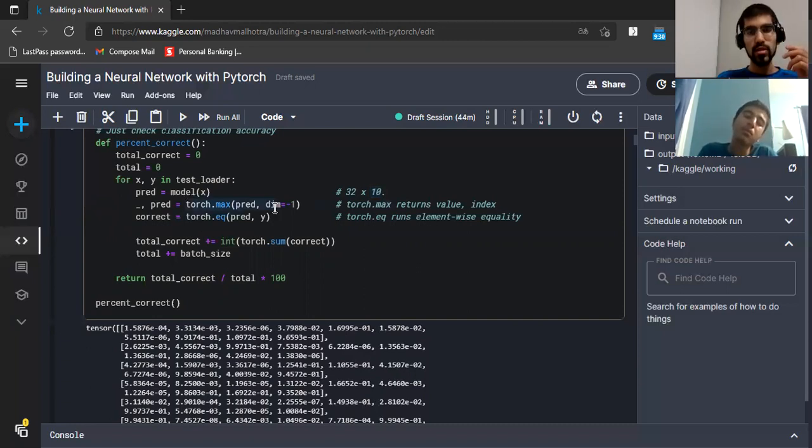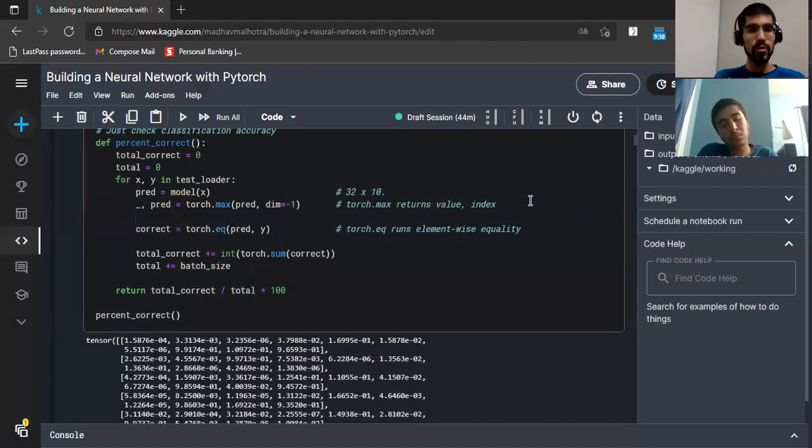What torch.max does is it returns the maximum value first. It returns a tuple. The first element is the maximum value. The second element is the index of that value. So it's like, does it return 9.9174 e to the -0.1, or does it return 7? Because at the 7th index is the highest value. So it returns both in a tuple. And just like before, when we get a tuple, we can say val, index is equal to it, which returns a tuple that has the value and the index.